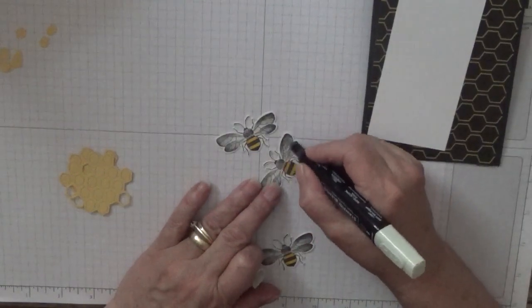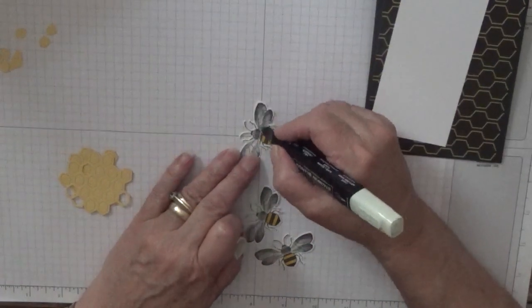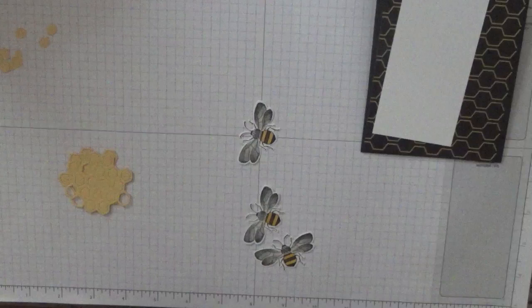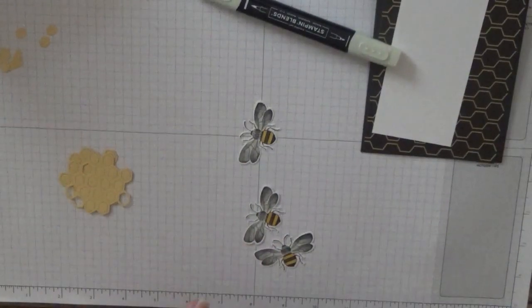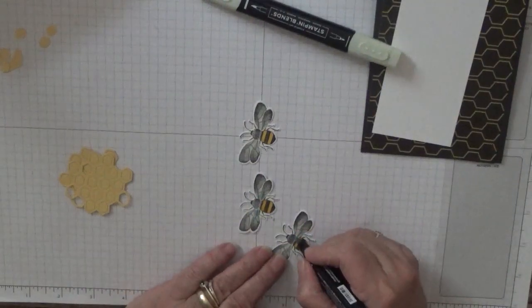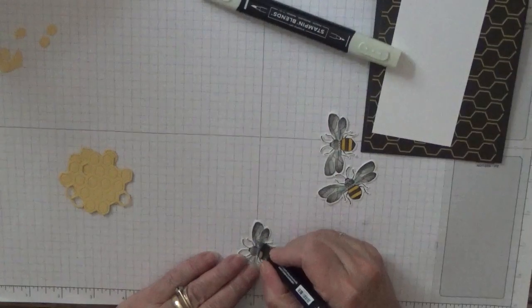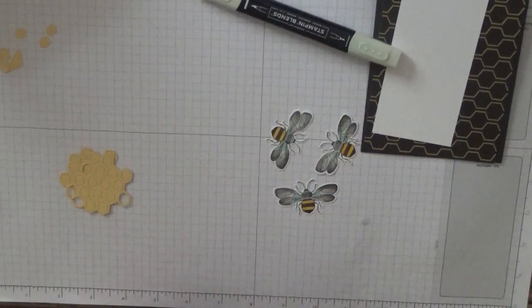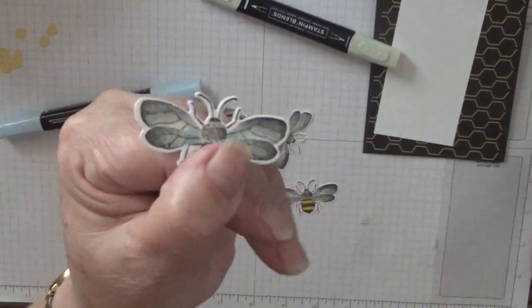I'm going to add some blue as well, I think. I'm going to get some Seaside. Oh no, I use this one. This is Balmy Blue. And what I'm going to do is just go in off the head and just add a bit of blue. You won't be able to see the difference down there. So if I bring one up, you can see the colour I've added on his wings.